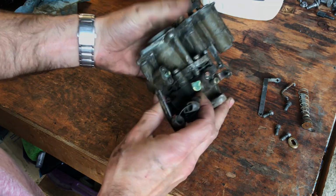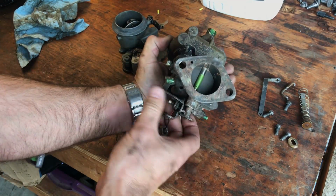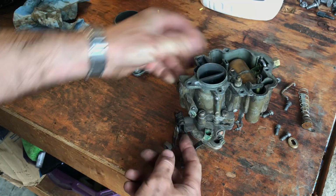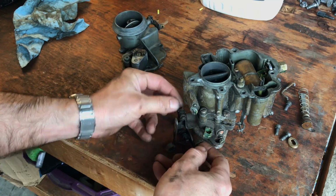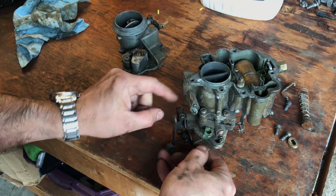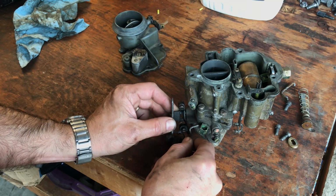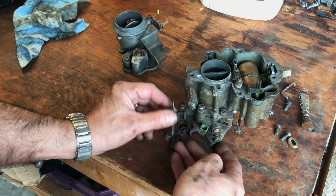Maybe one other thing we'll point out, I don't know if we can see it clearly or not, this old carburetor here, pretty dirty. But if our throttle valve is closed, when you're setting idle speed, you're setting this screw right here. You're actually just forcing the linkage to be partially open. There's a setting on the carburetor here, a screw, you'll set it, or maybe it's this one down here, I'm not sure. You adjust it, and you're setting idle speed. So you're physically just forcing the throttle valve open slightly.